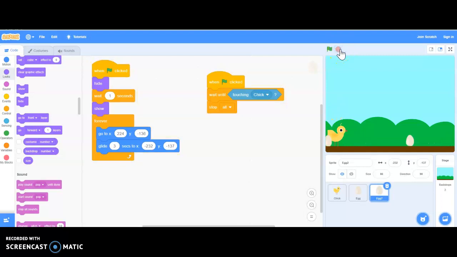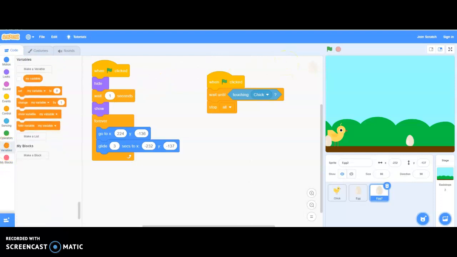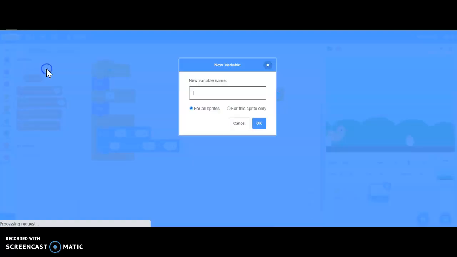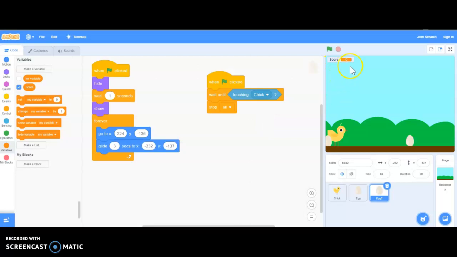Now, let's do the last step, which is making a score. That's also easy in Scratch to do. So let's go to variables, and then we're gonna go to make a variable and name it score. Okay, we can see the variable over here. Let's change the, not here, we want to go to the chick.